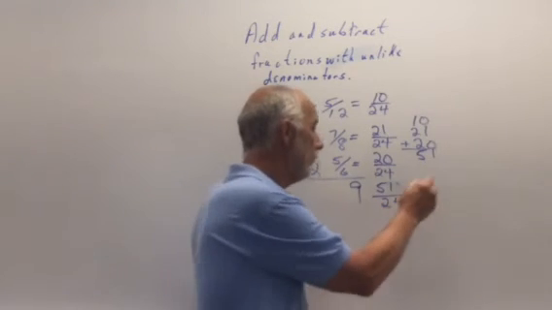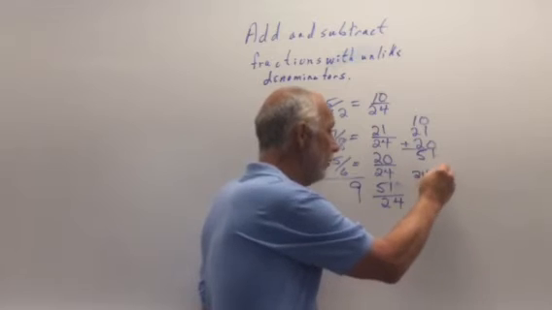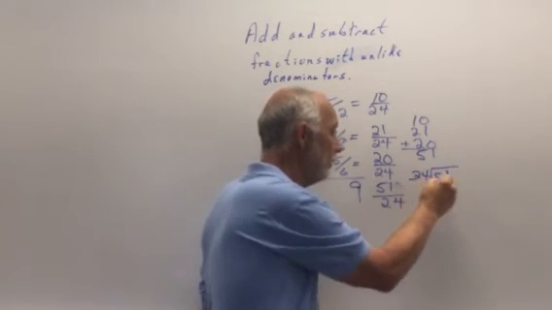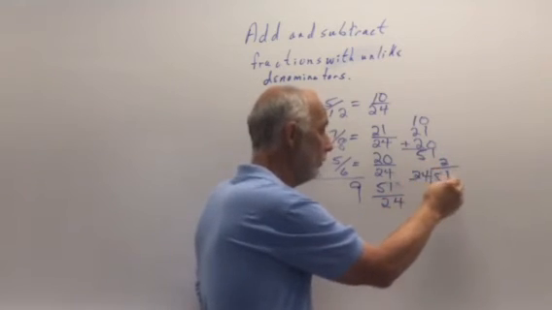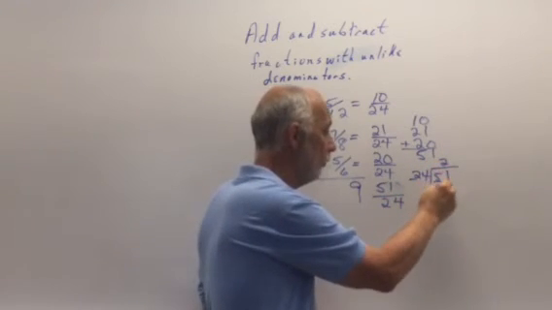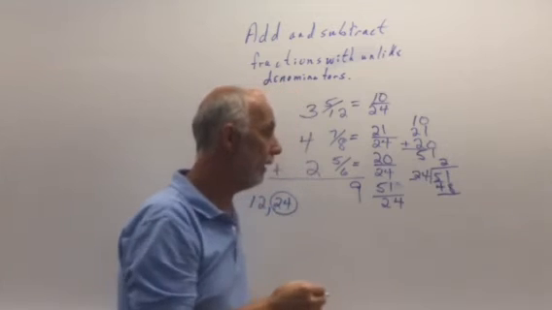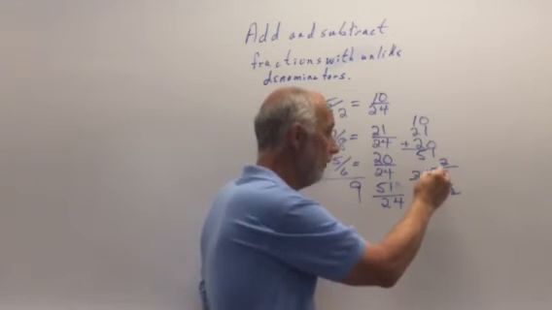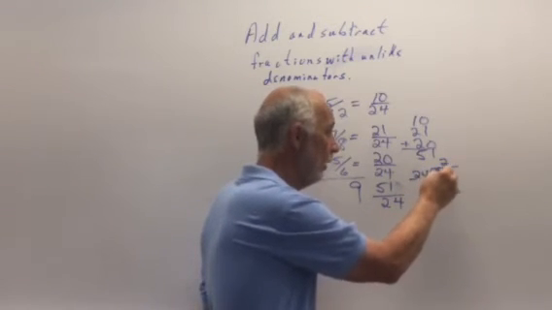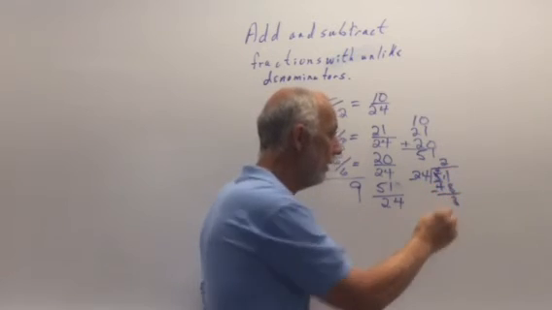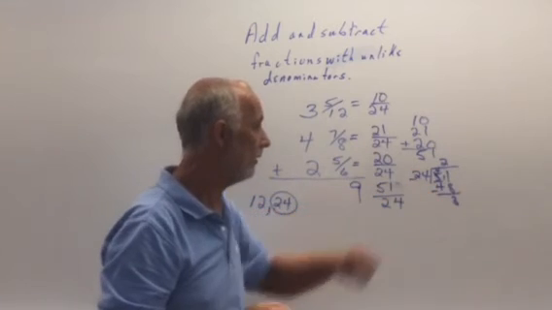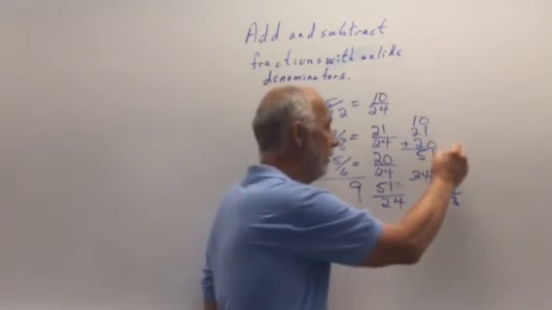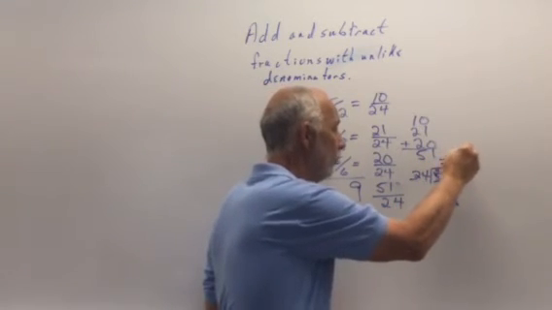I divide 24 into 51. And 2 goes into 5 twice, shift back 1 place. 2 times 4 is 8. 2 times 2 is 4. Did I guess too big? No, I can subtract. If I borrow from the 5 and make it a 4, 11 minus 8 is 3. And now, I didn't guess too little. 3 is less than 24, so I can write my remainder as 3 24ths.